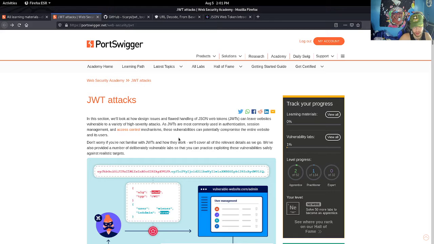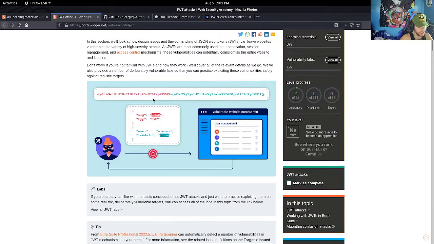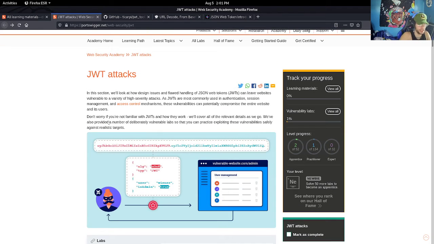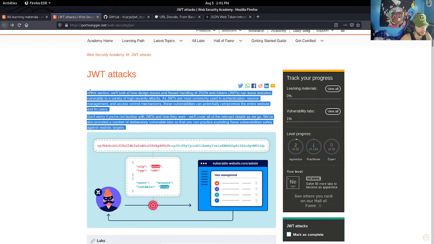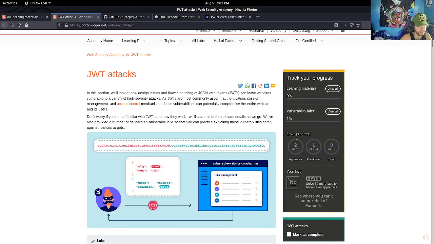I am trying to upskill my web security knowledge, the offensive side. So I am starting off with JWT attacks, as I worked on a Hack The Box machine that included this a long time ago. I think it was called Notebook or something like that, and I thought it was just a good way to start off practicing my web knowledge.